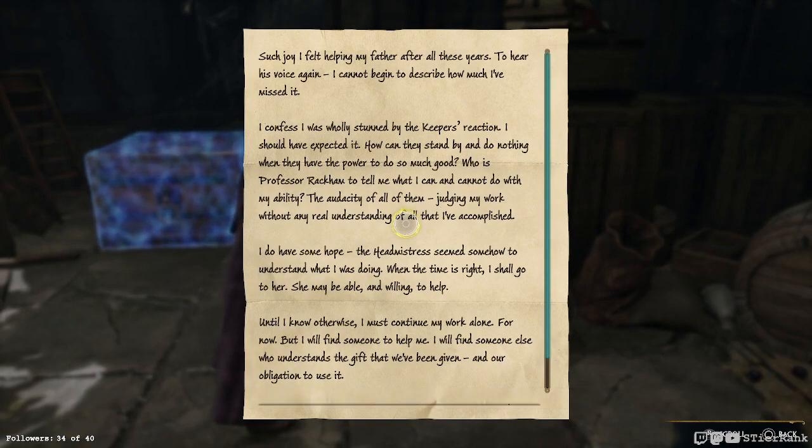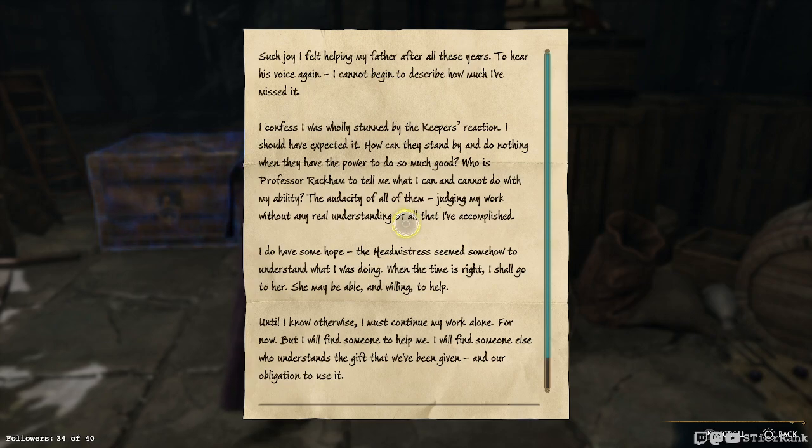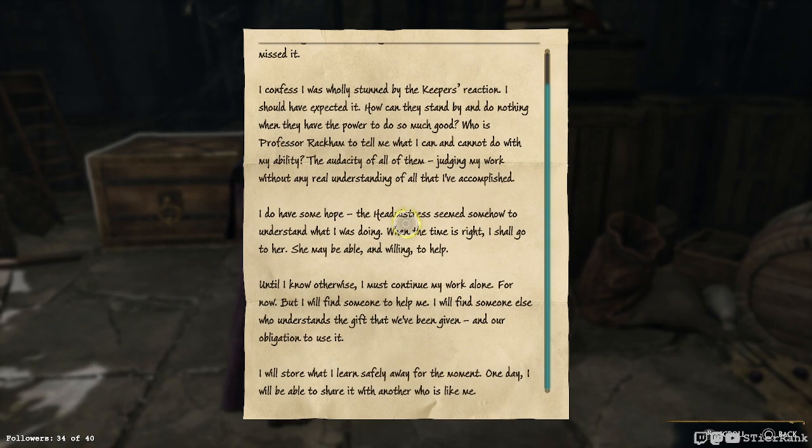Isidore's journal. Such joy I felt helping my father after all these years to hear his voice again. I cannot begin to describe how much I've missed it. I confess I was wholly stunned by the keeper's reaction. I should have expected it. How can they stand by and do nothing when they have the power to do so much good? Who is Professor Rackham to tell me what I can and cannot do with my ability? The audacity of all of them, judging my work without any real understanding of all that I've accomplished. I do have some hope. The headmistress seemed somehow to understand what I was doing.